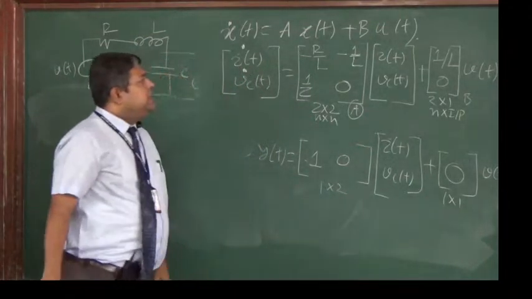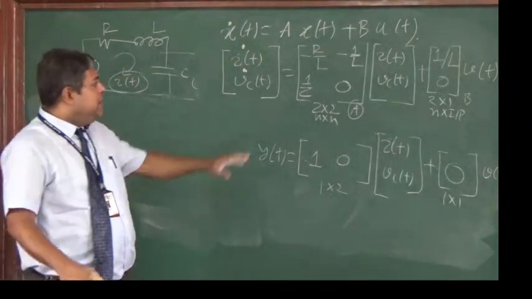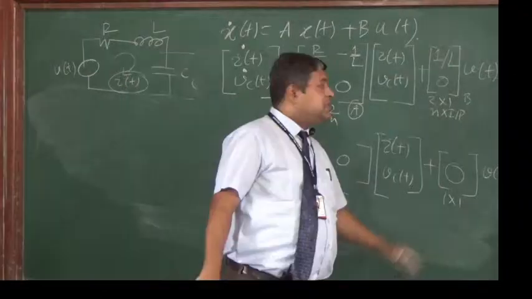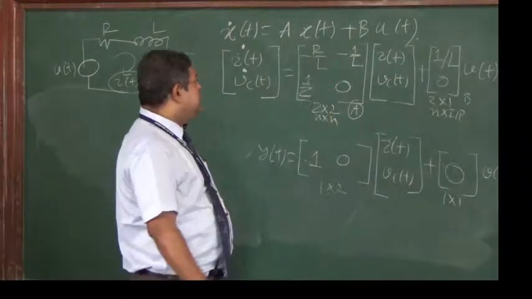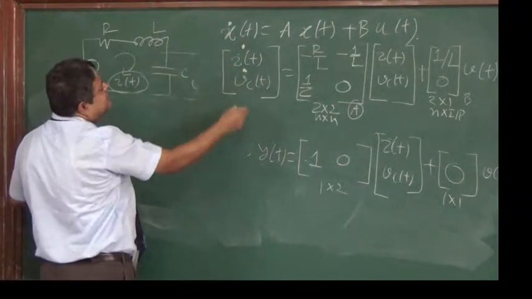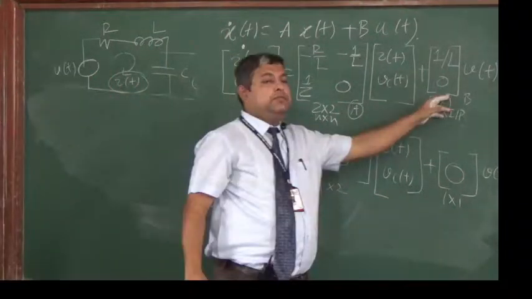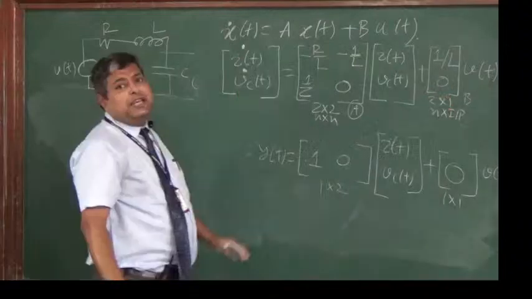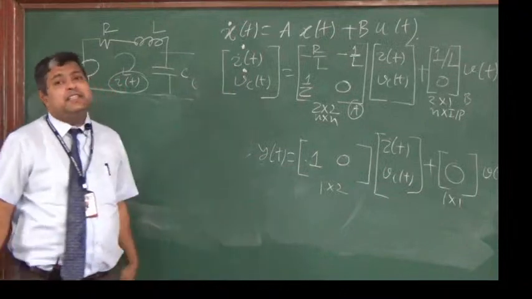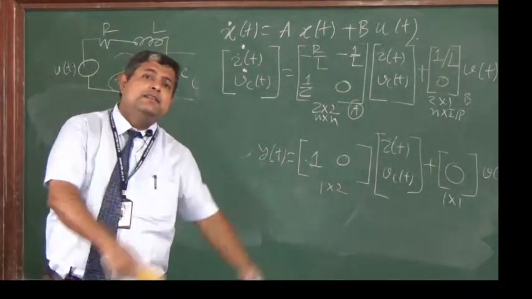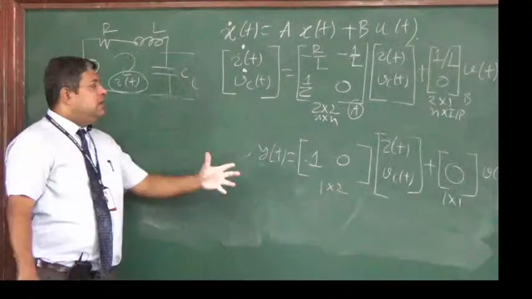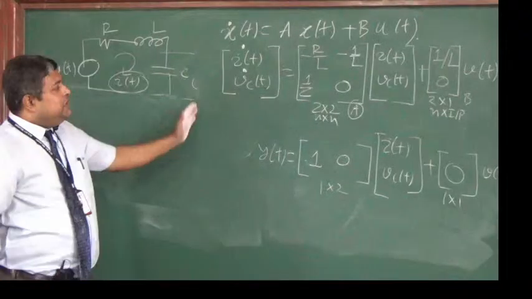To know it, again I'll give a small recap. Because there are only two state variables, this will be 2 by 1, because it is n cross the number of inputs, and there is only one input to the system. If there is another RLC circuit and another input, say V1(t) and V2(t), then we have to take two input conditions, and both i dot(t) and Vc dot(t) will have two loops. That is a more difficult numerical, we might see it later. So in this case, as there is only one input, this is cross 1.